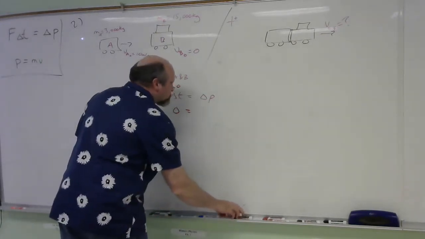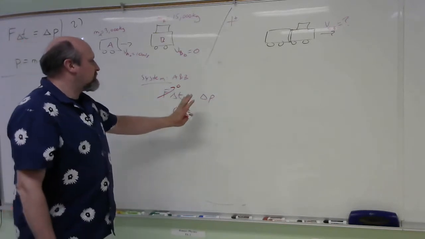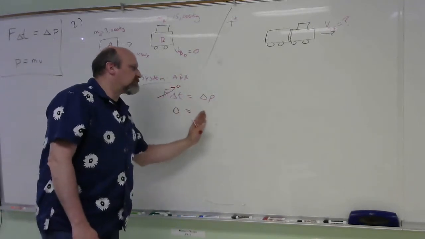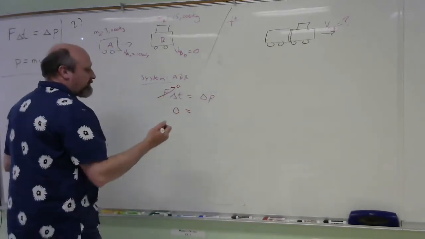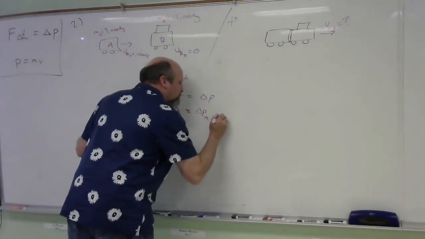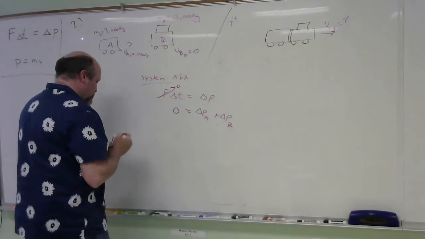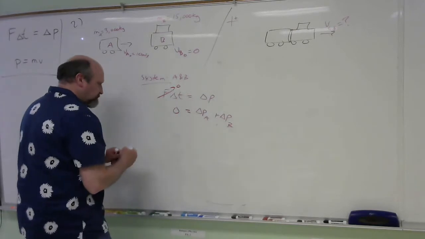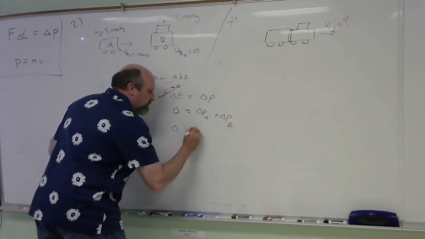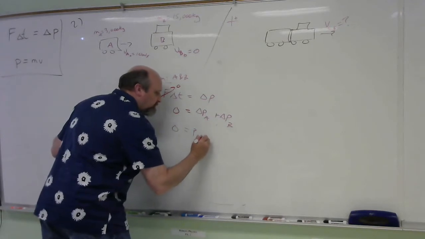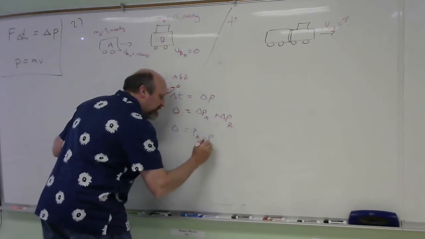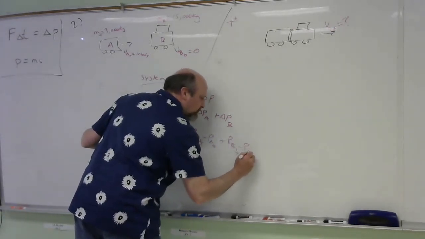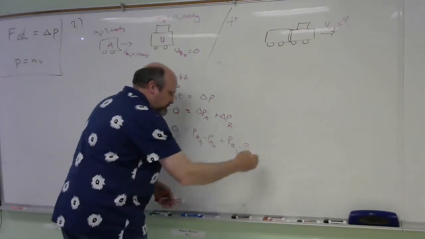Okay. Now, we could split this up and talk about delta P of A and delta P of B, or we could make it as the finals of both minus the initials of both. Either way you want to do it. I'm going to do delta P of car A and the delta P of car B. Let's go ahead and expand those out. Finals minus initials. Always final minus initial. And so you say, all right, this would be momentum of A at the end minus momentum of A at the start plus momentum of B at the end minus momentum of B at the start. Are any of these terms 0?